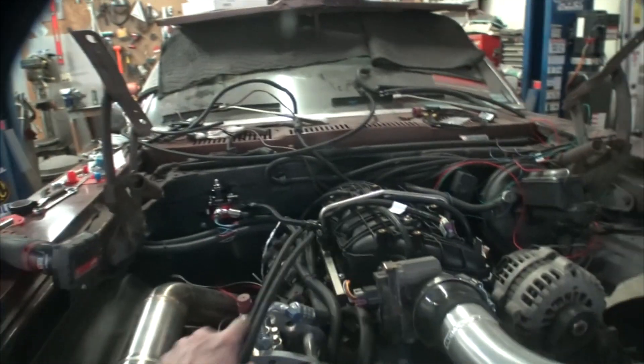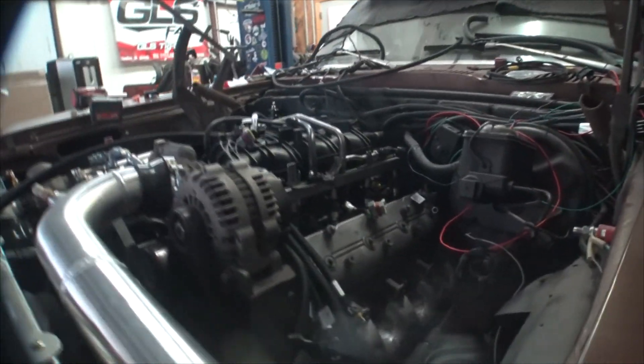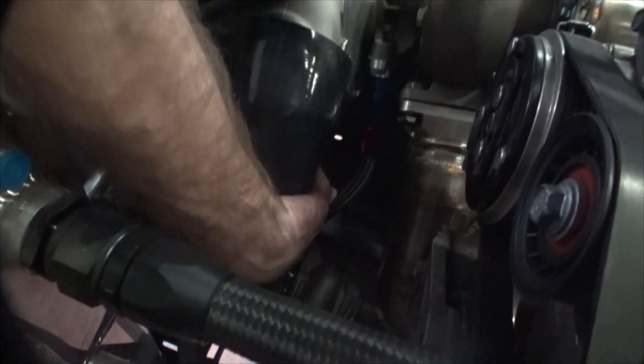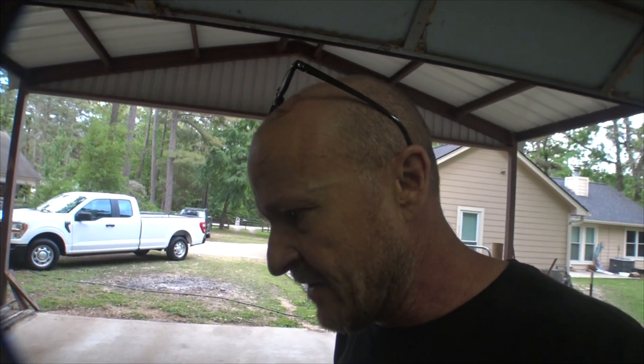You've got to discipline Bob every once in a while. The transmission lines look like they're going to work — I'll run them over here. Anytime you retrofit anything into another car, nothing lands where you want it to be, and there are troubles with everything, but that's part of the game. My biggest concern is that line right down there — it's real close to the wastegate. Since the wastegate is water-coolable, I think I'm going to water-cool it, running a little tee off of the heater lines or the water pump lines.